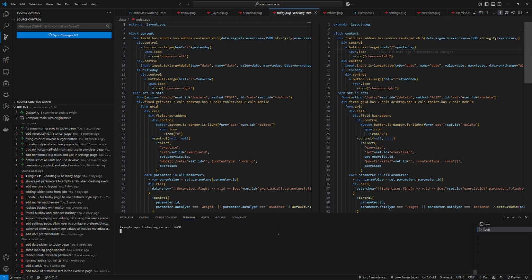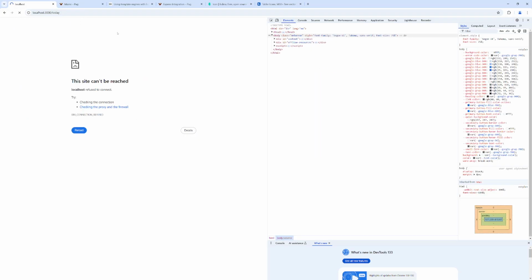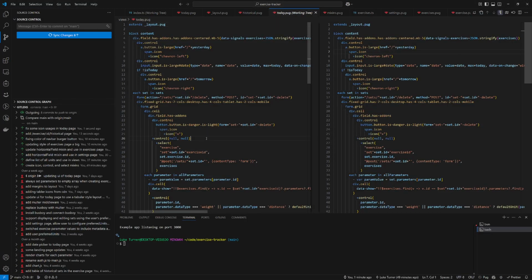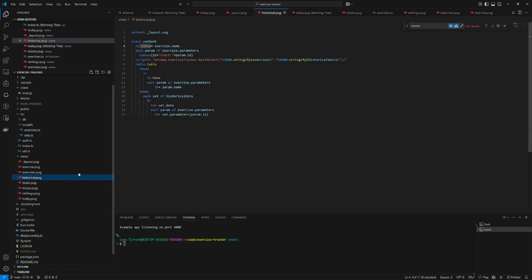Okay. Well, I think we're at a pretty good stopping point. We made some decent progress, getting things a little bit more DRY, using our mixins, and kind of improving the UI for some of the other pages. So I feel like we're getting to a decent place in terms of just the UI part. Obviously, the individual exercise page and the historical page are going to kind of be the next thing that we need to improve on that front. And then there's a lot of other things that we're going to want to improve as well.